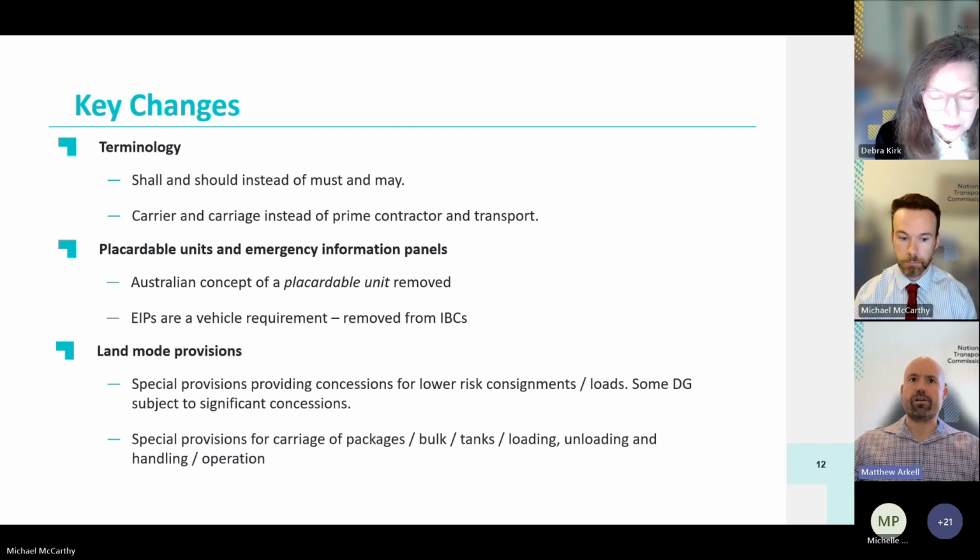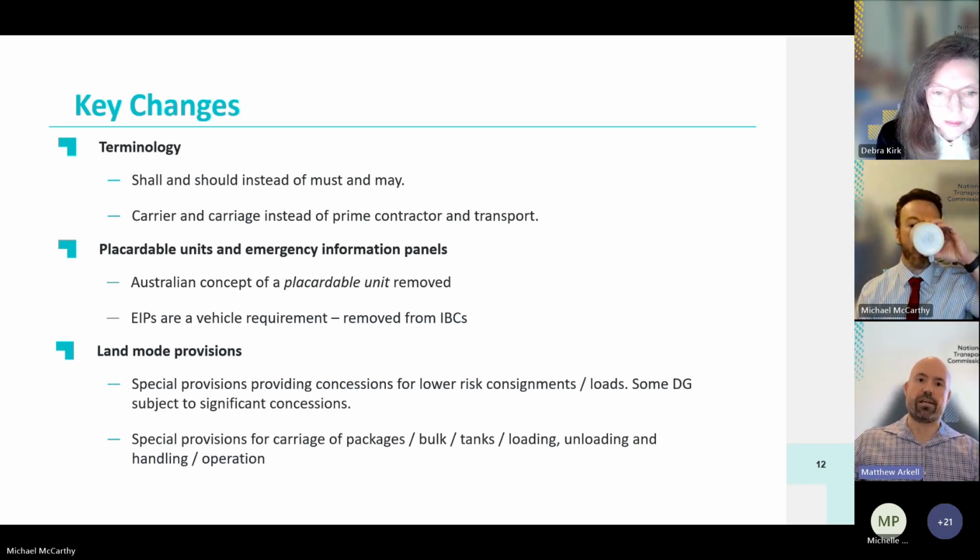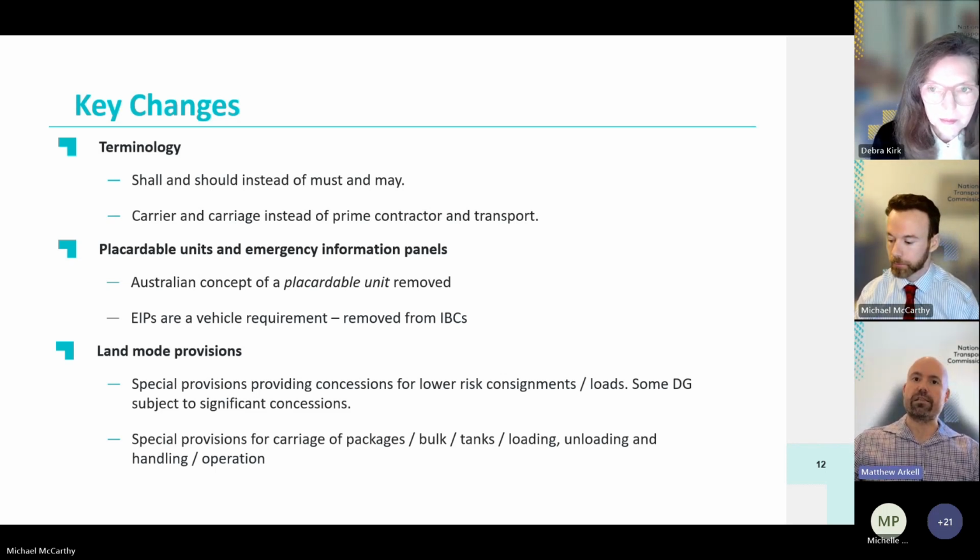So part 7 of the code is where you'll find special provisions for carriage. These are provisions for the carriage of packages, carriage in bulk, provisions specific to loading, unloading, handling, and specific to operations. A lot of these provisions already exist, but what we're doing is updating them and moving them into a place in the code and making it easier for consigners to communicate that information to carriers. That's one of the real benefits from having these listed as special provisions rather than buried in various places throughout the code. The classic example that we've used for this is that under the current code, the requirement to transport certain dangerous goods in closed vehicles is found in packing instructions, which is not something that drivers of vehicles or carriers typically go looking in. And so it makes it much easier for that information to be more clearly communicated to the person who needs to comply with it.